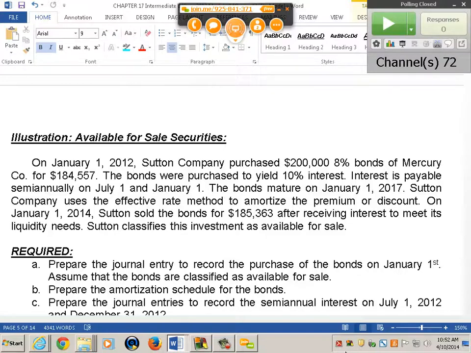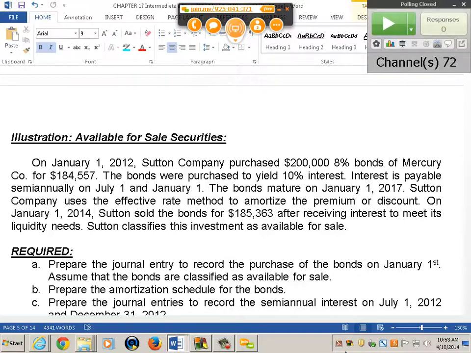So for the corporation, the discount was additional interest expense. The discount for the investor is what? Income. Is interest income. So this is going to be interest income for the investor, and it is semi-annual. The yield, which makes sense that the bonds would sell for a discount, is 10%. So the interest rate or the market rate is 10%. That's the yield. And the bonds mature in 2017, so it's a 5-year bond, right, 2012 to 2017, and N is equal to 10.